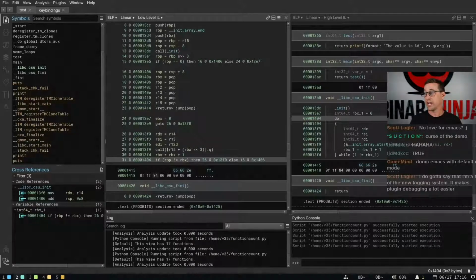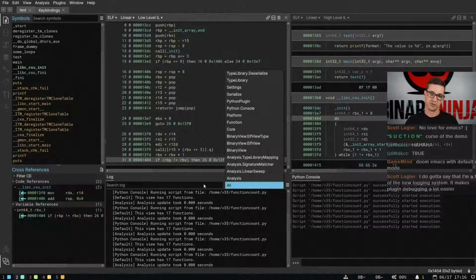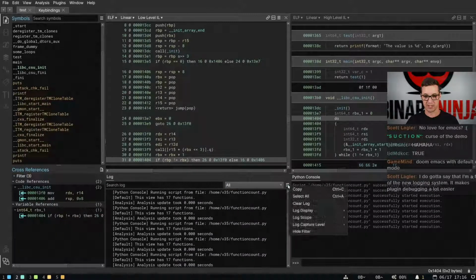Sweet, that's good to hear, Scott. Yeah, so the new logging system, all the filtering and extra grouping and naming and ability to set the levels and all that stuff is a little bit easier to use.